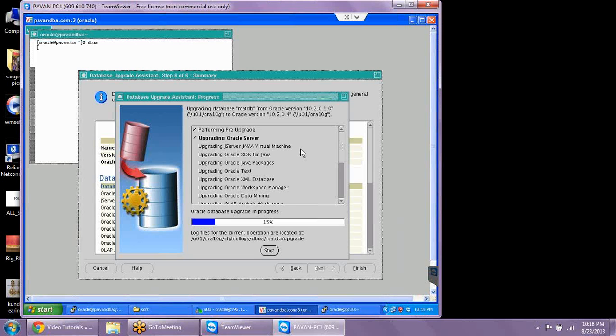So if your database contains any invalid objects like this, then Oracle will take care of this recompiling. Otherwise, if Oracle is not doing that, then we need to do it manually. Instead of doing it manually, it is better to leave the chance to Oracle itself. So that is about invalid objects.